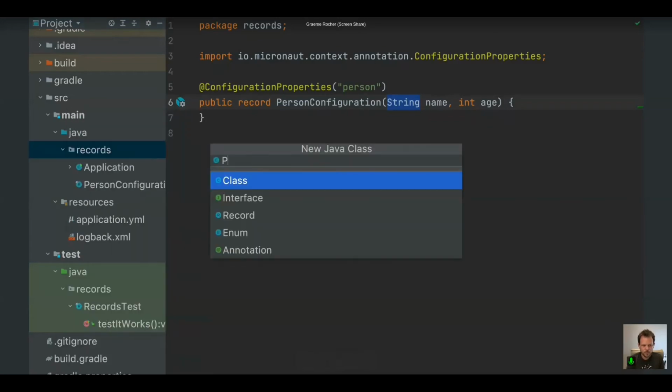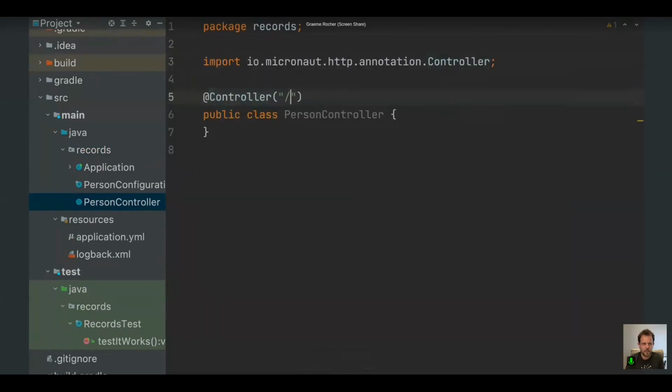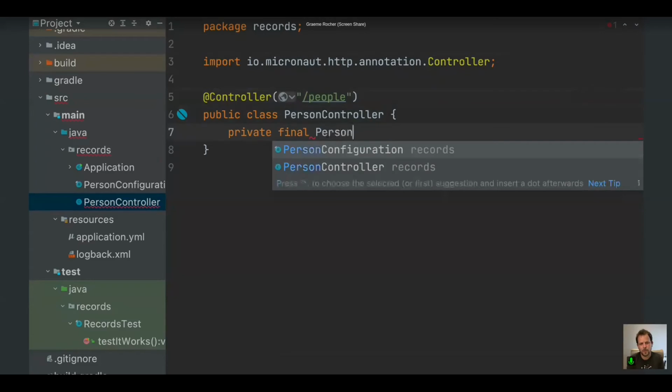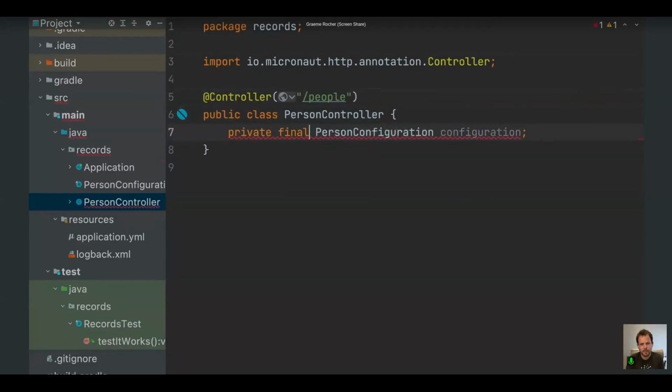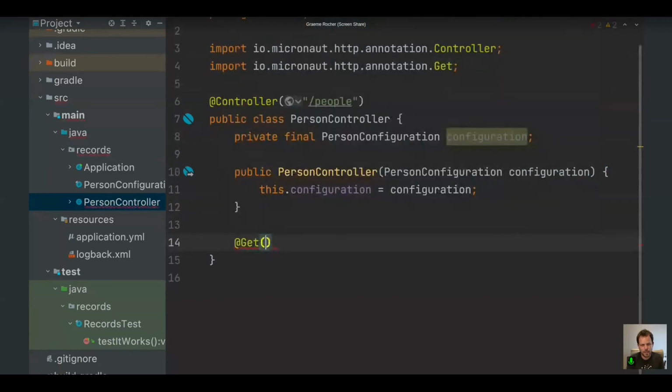So I can actually write, for example, a person controller here in my application that exposes the people endpoint, and I can inject that record into my controller, and then write an endpoint here that just maybe exposes the default person, and maybe we have it just returning a map for the moment, or a string, something like that.